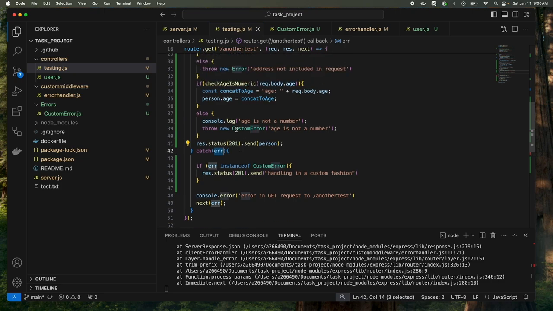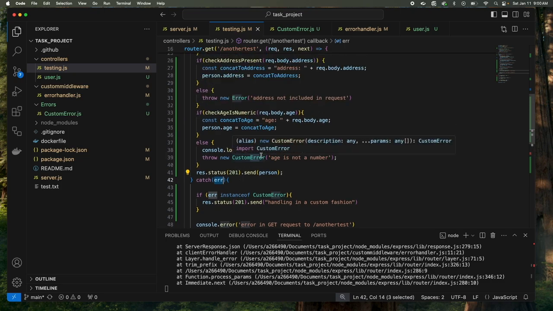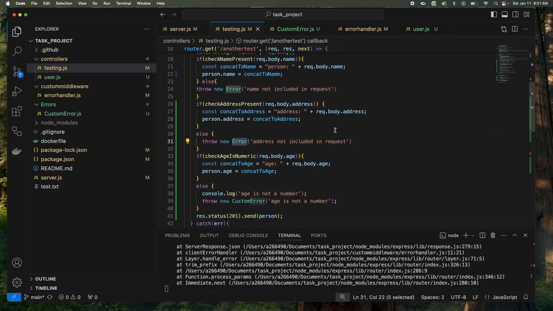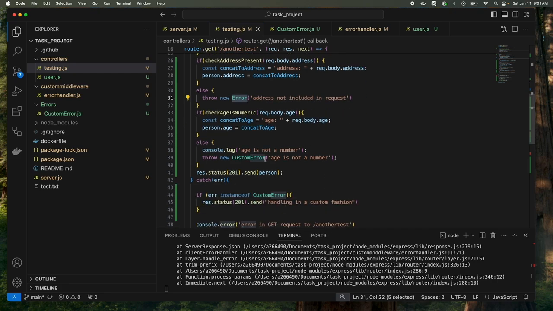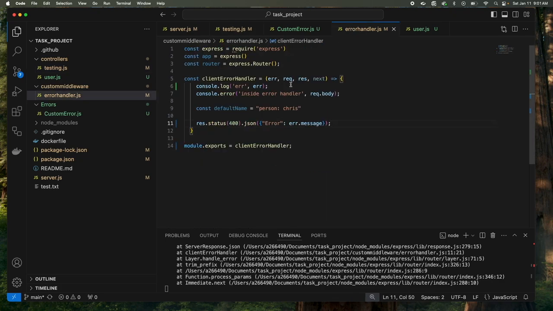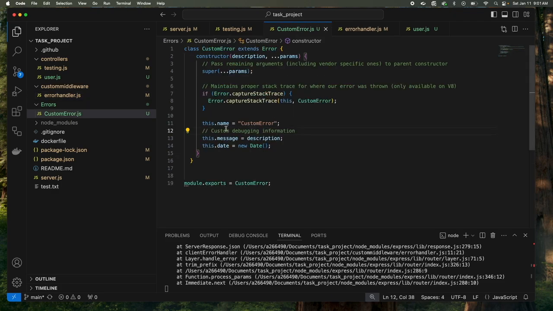So if custom error was just a plain old error, right? Just like here on line 31 or line 24, then maybe you could do a check for the error dot get message, because the error object, as you can see here, contains a message attribute. Same thing with custom error, it contains a message attribute as well.